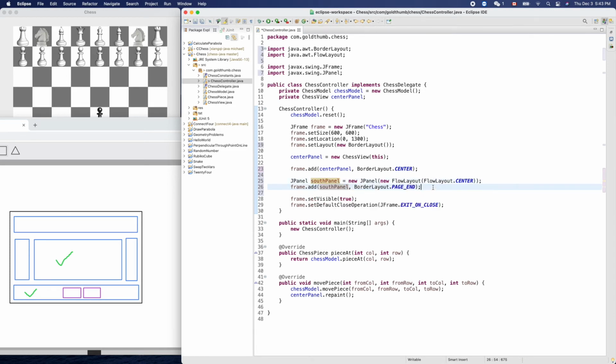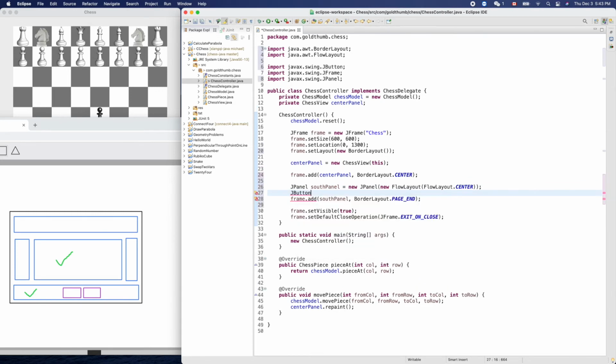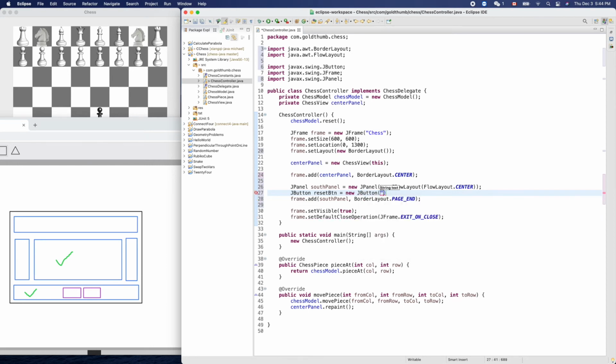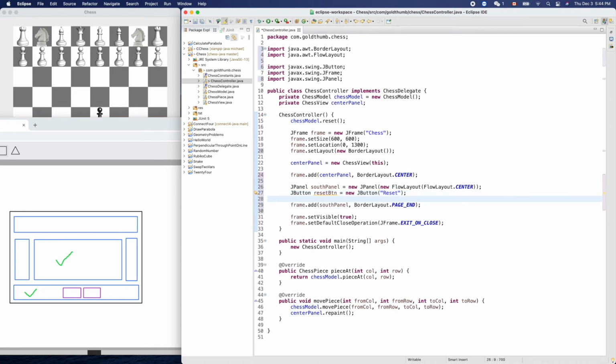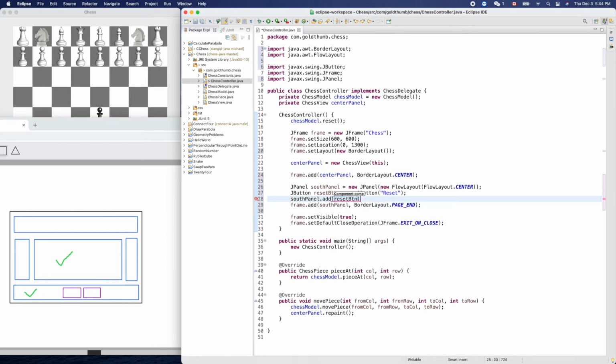Let's create a JButton, reset button, equals new JButton with a title like Reset. Then we'll add this button into our panel.